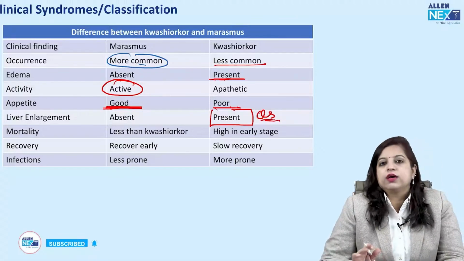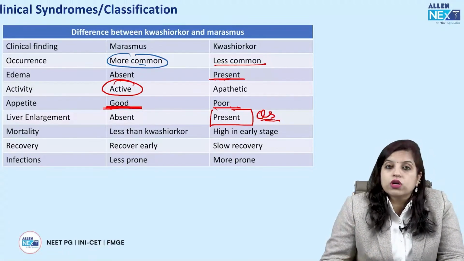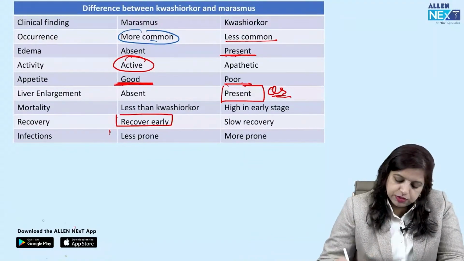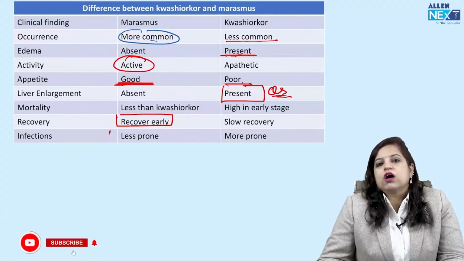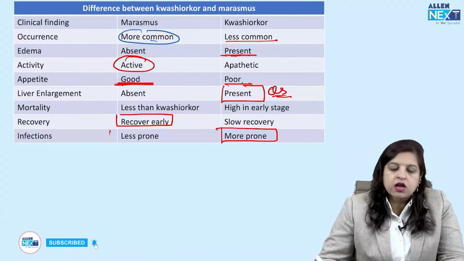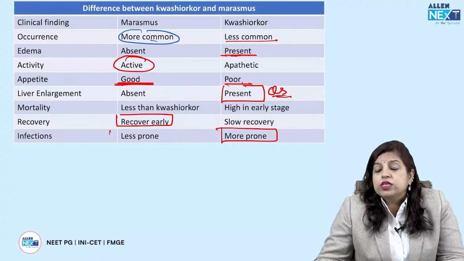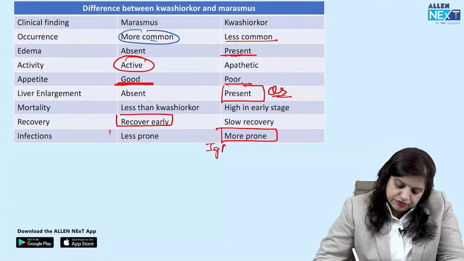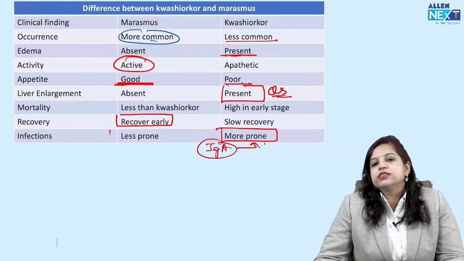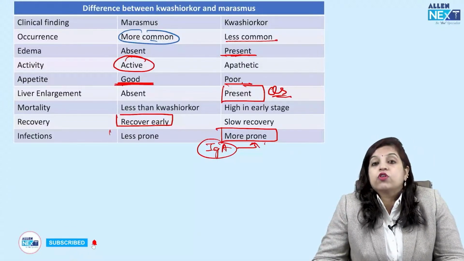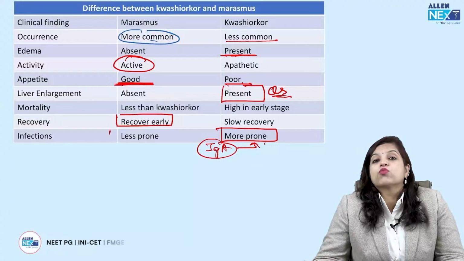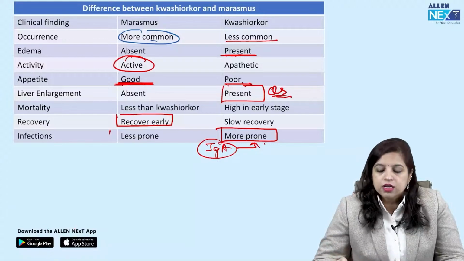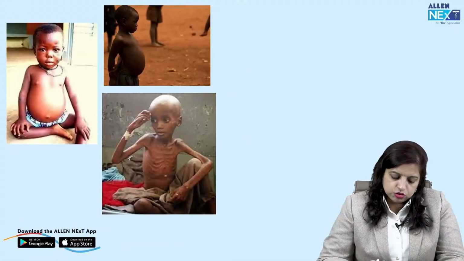This is asked in your exam. You should know this. Mortality is more in kwashiorkor as compared to marasmus. Recovery is better in marasmus as compared to kwashiorkor, and infections are more in kwashiorkor. Why? Because there's deficiency of proteins, there's deficiency of antibodies as a result. Especially the IgA antibodies are severely lacking in kwashiorkor, and IgA is a protective antibody for your respiratory mucosal surfaces. So they are more prone to develop skin and respiratory tract infections as far as kwashiorkor is concerned, right? Okay, so there are certain pictures you should be aware of, you should be clear with.